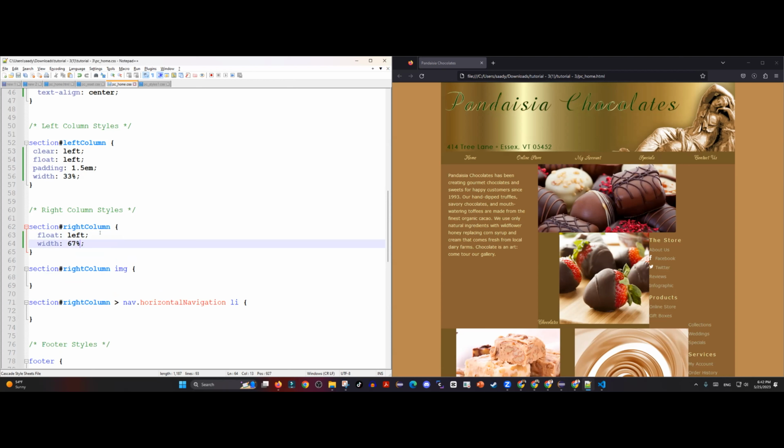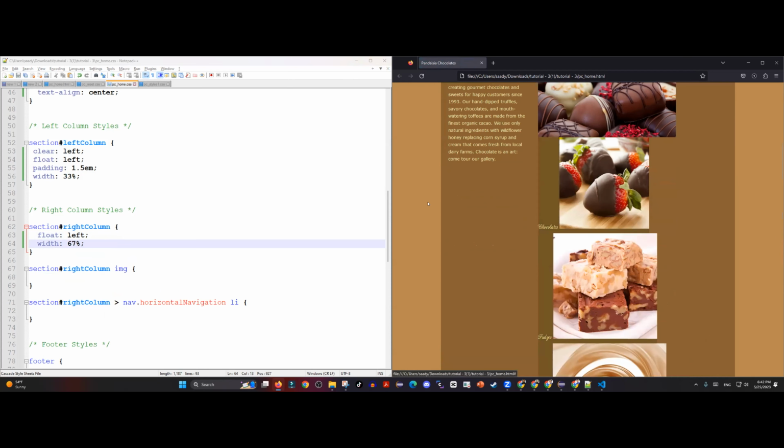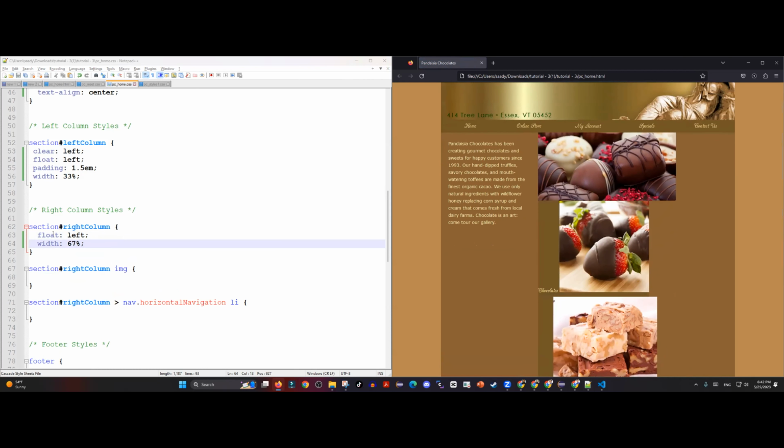Awesome. Notice it is not coming anywhere under that 33% area anymore, because it is now floating completely on the other side because of that float left, and it knows it can only float within the 67%.